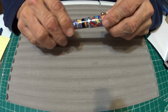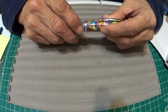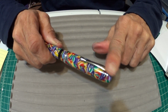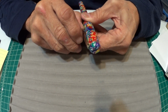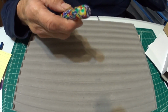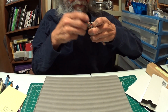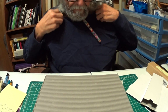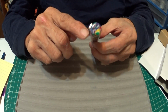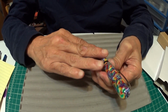Let's start with the clip. It's got metal hardware, a metal band around the bottom of the pen cap. And as you go up the pen, it's got the clip, which I really like. Sturdy clip that's going to be able to securely fit in your pocket. I don't have a pocket, so I'll just have to try to stick it on the shirt, which it will or will not go. Right there. So it's on there, and it'll just pop right off. And as you go up the pen, on the fitting on top, you see the beautiful colors that match the cap. The whole pen is uniform.